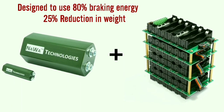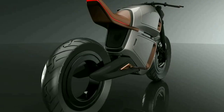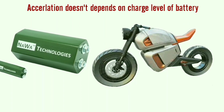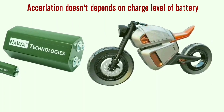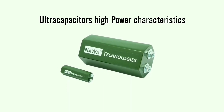The system also saves about 25 percent weight compared to a regular battery for achieving the same range. The Nava Racer comes with a hubless rim motor of 100 ps power, rocketing it from rest to 100 kilometers per hour in under three seconds with a top speed of 160 kilometers per hour. No matter the charge level of the lithium-ion battery, this acceleration will always be consistent because of the ultra capacitor's high power characteristics, which continually maintain response and performance.